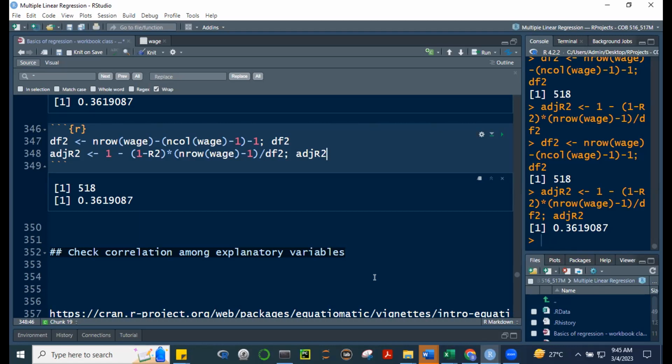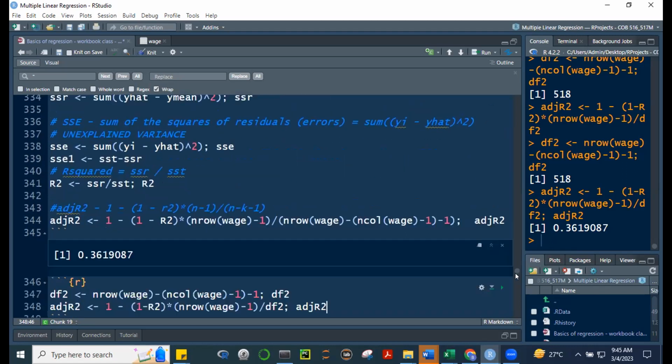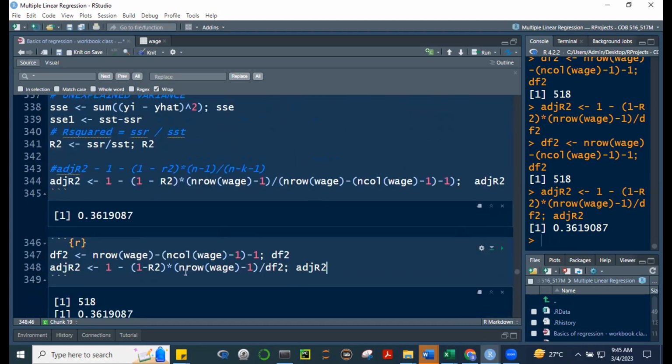Okay, so here, what's usually used in determining the explanatory power of your model is your adjusted r squared and not your r squared. The adjusted r squared is a formula that penalizes, if you take a look at the formula, the use of more variables. Take a look at this. Our denominator, this is our denominator, df2. This one is the number of your predictors, right?